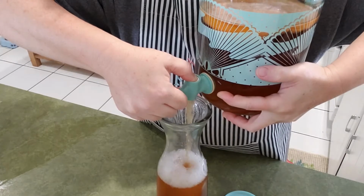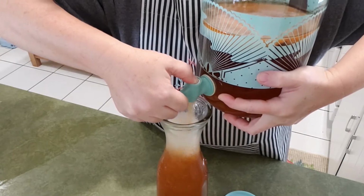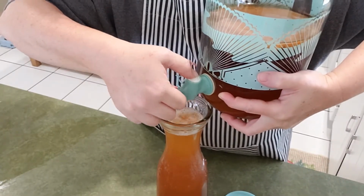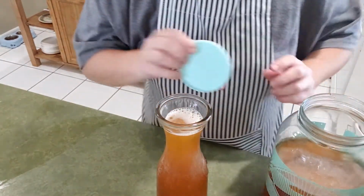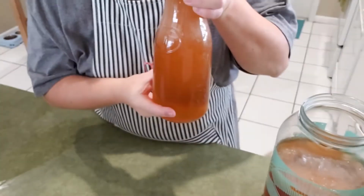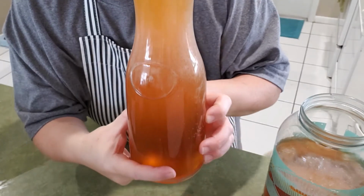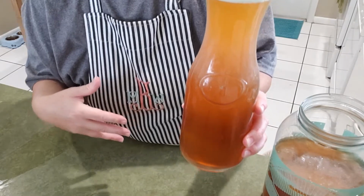This is my preferred way to drink kombucha, just plain and unflavored. But the rest of my family likes it flavored. Do you see all that effervescence coming up? This is going to be a really good one. I'm going to put a lid on this. Any kind will do. This is just something pretty that I enjoy having. But see, do you see still all the effervescence and the bubbles going up? This is my fermented kombucha tea, and I'm going to put it in the refrigerator to enjoy about a glass each day throughout the week.